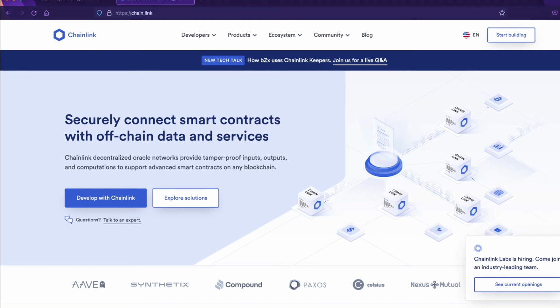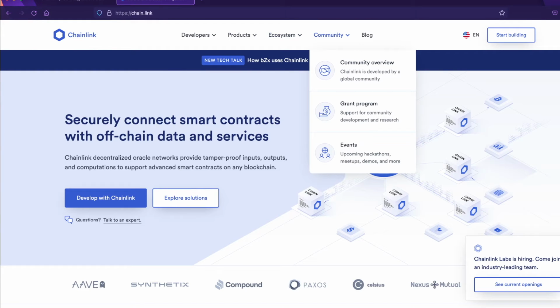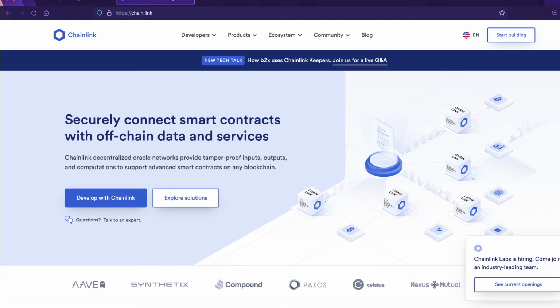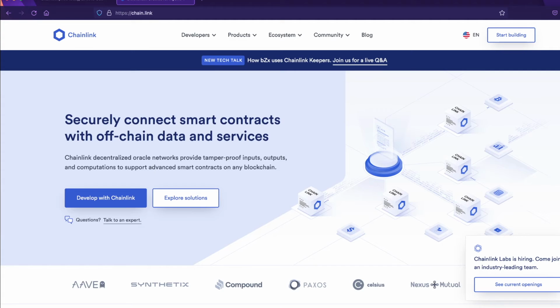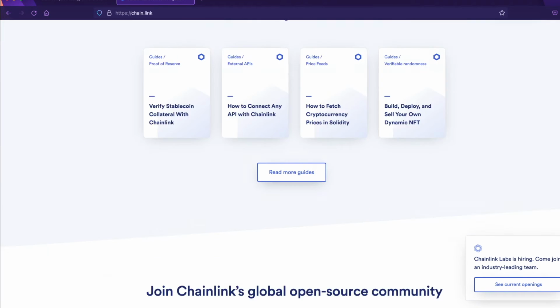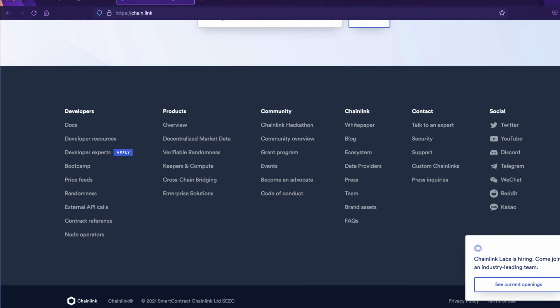And last but not least, you're going to go to the white paper. A lot of times these websites will have the white paper somewhere on here. Just looking at it, I don't see anything on the white paper right off the bat. So I'll go down and look at the footer. Now let's see if we can find the white paper in the footer. As we can see, it is down here.